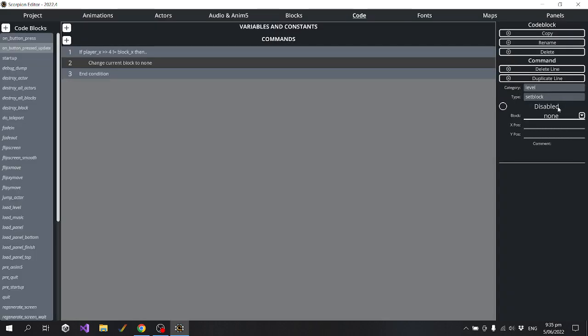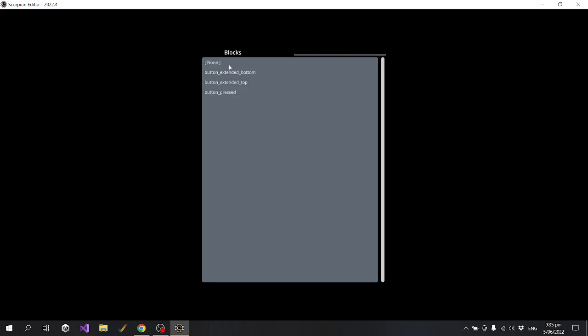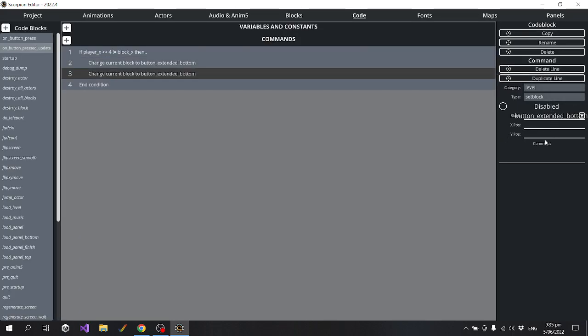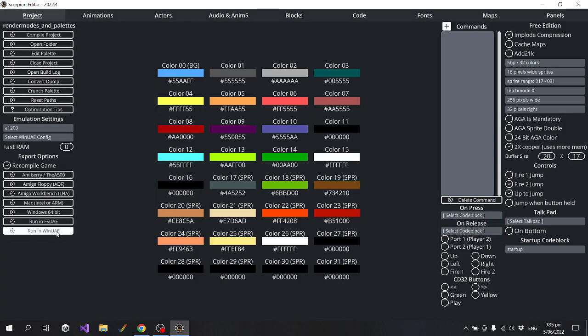We want to set the current block to block extended bottom, and we need to set the top block, so that will be block Y -1, to button extended top. So I'm going to give that a go.